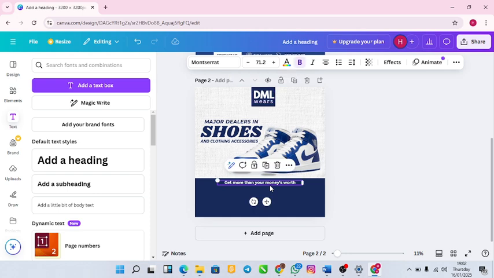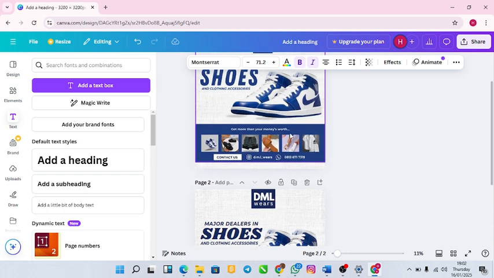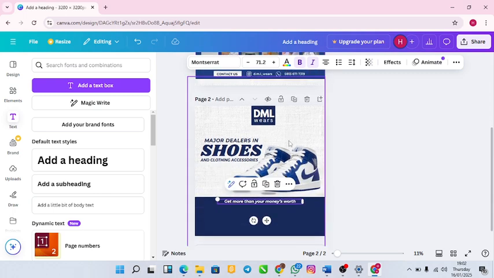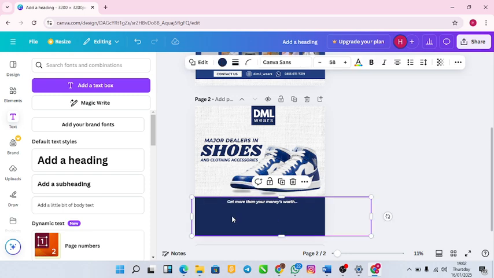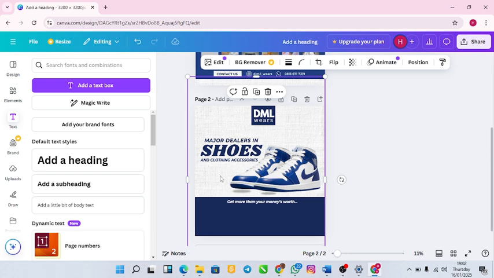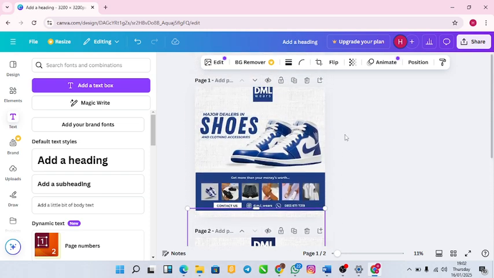So I've already changed my font to Montserrat. Then I come here to this icon to italicize. Now, do you see that something is missing? There are three dots here. In graphics, we use three dots as a way of continuation, or when you're talking about a tagline. There is a theory about that, but this is not for this video. I don't want it to be too lengthy, and I'm thinking it's lengthy already, but I want us to get the full class. Now our design, our flyer, is looking like it.